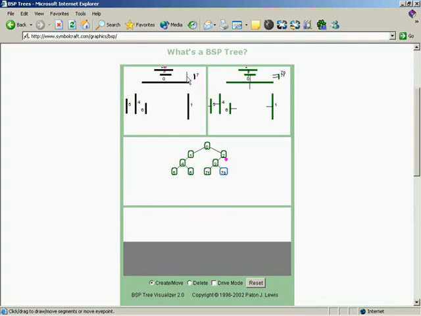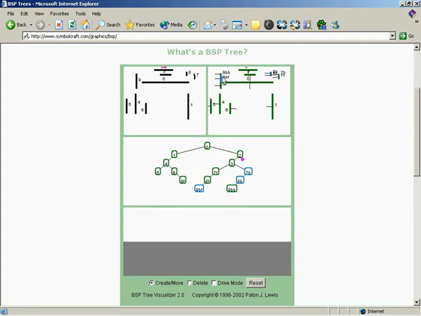Oops, didn't mean to draw that or that. Just kidding. So I've moved myself all the way up here. Actually, that's a great thing that I did that. Let me do an easier one to see. Something like right here. You can see how, look at this. Our polygons are now being split up.